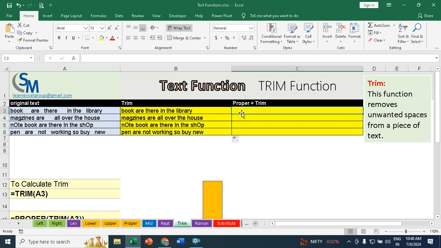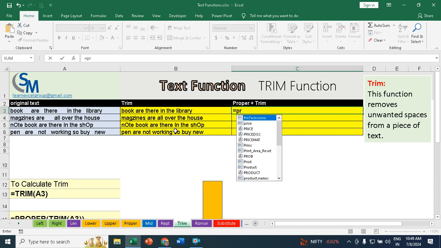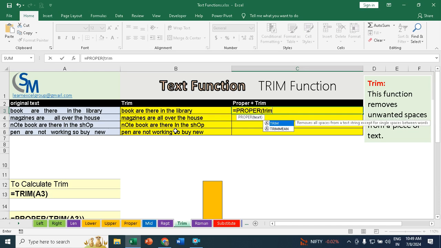Similar thing, I can use PROPER and TRIM together. When you use PROPER, which I already explained, it makes the first letter capital, and then TRIM should remove the space also. So you can use this formula called PROPER, then tab, bracket open, then you type TRIM, tab. I'm using two formulas here, PROPER and TRIM. So I use PROPER here, then TRIM. Click on your text, that is A3, close the bracket, and one more time you have to close it because I've opened it over here. So two times bracket close will come. See here, A3, this bracket is for this, and this bracket is the one I opened over here.